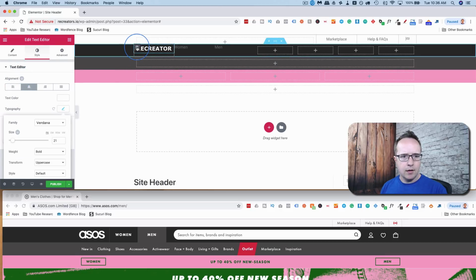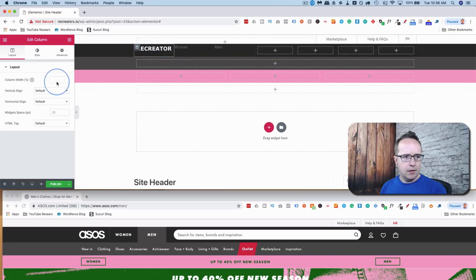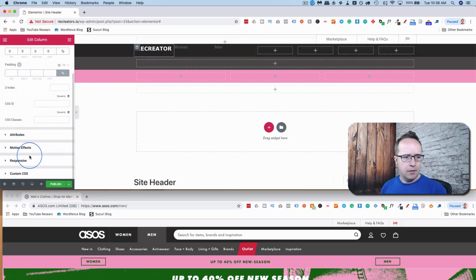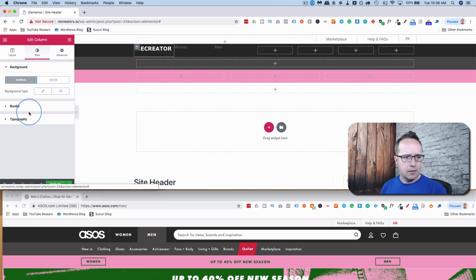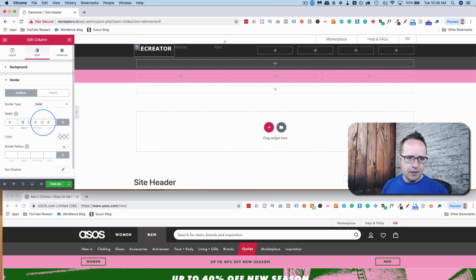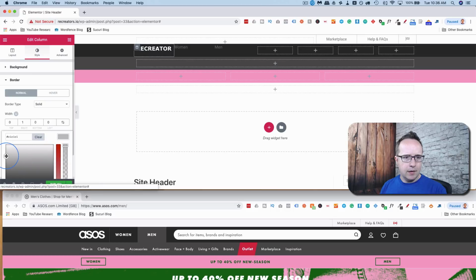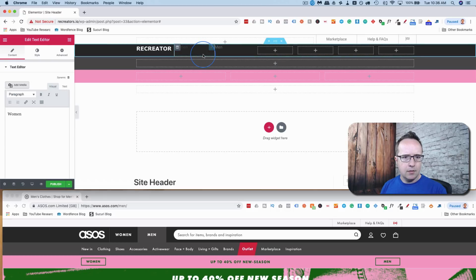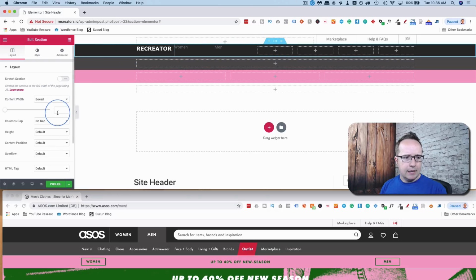Let's click on the column icon and give that one a border under style. Border solid, right. Got to click the link first, and then right, and give it a color of a light gray. There we go. Now we have a border right here. We can't see it yet, but it's there. Now click on these 6 dots again, and let's make the content position middle. So everything's in the middle there. You can see the border now.